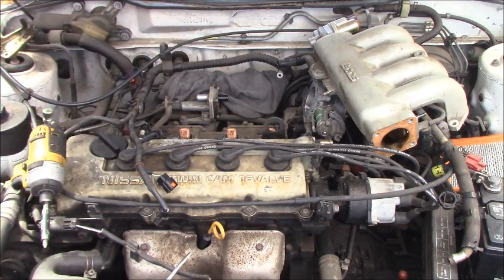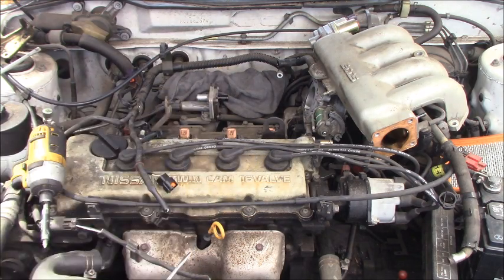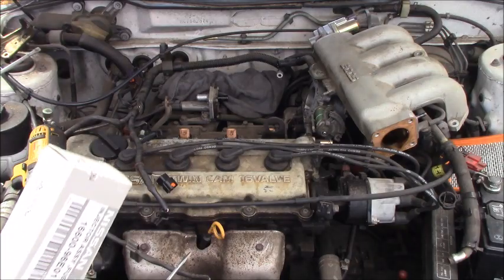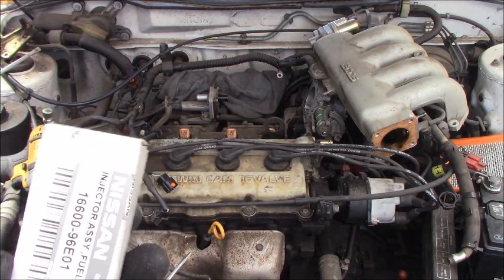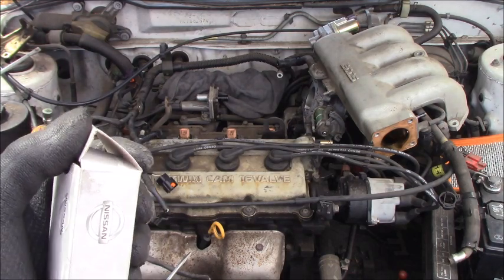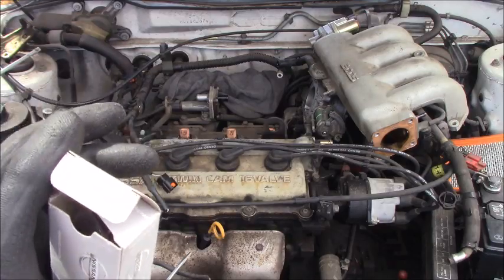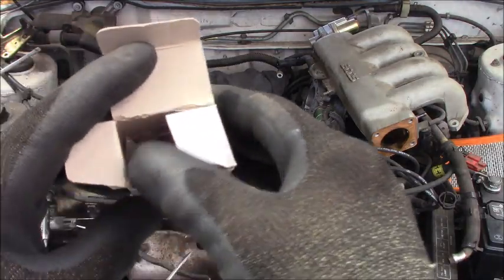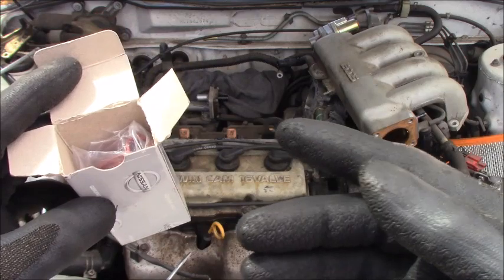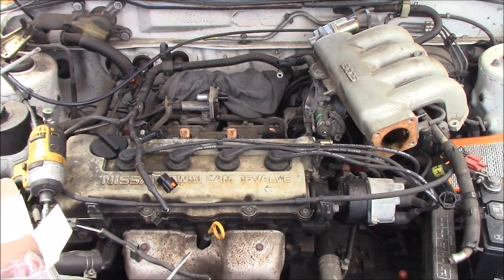Before you remove the fuel injector, you don't want the dust to get inside the hole, okay? Let me pull out the fuel injectors one by one to measure. You should not believe the new part, guys. Take a little time and check the resistance on the new fuel injector. If they are around 14, 15 ohms like that, you'll be okay to put them in.